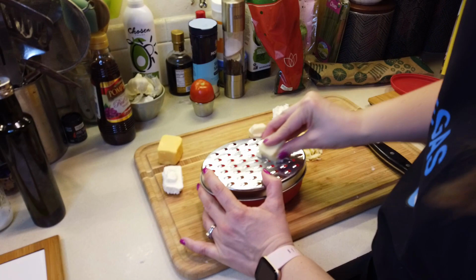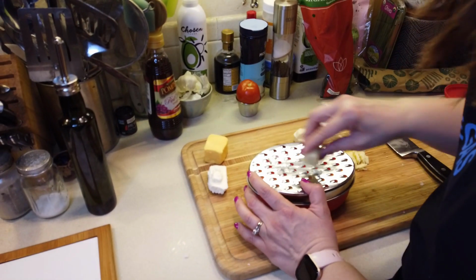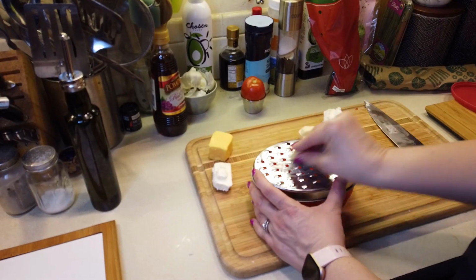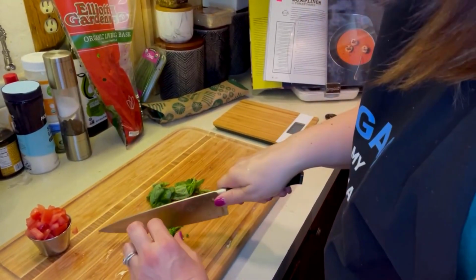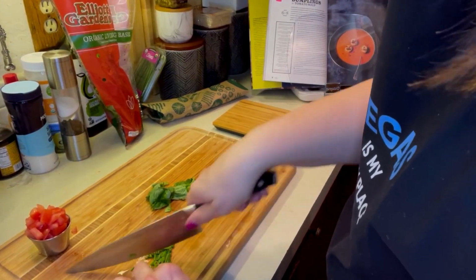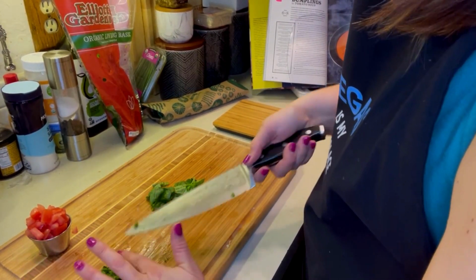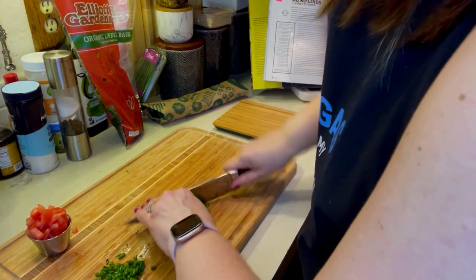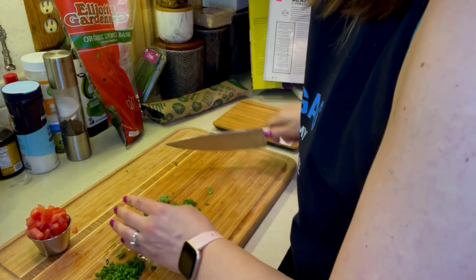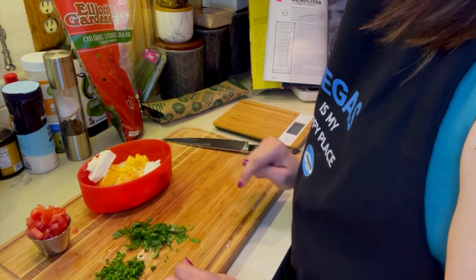Shredding the cheese for the grilled cheese dumplings from Beauty and Essex. This is white cheddar. We also have cream cheese, Velveeta, Fontina, goat cheese, and provolone. Alright, so cutting up a tablespoon of fresh chives. We already cut our tomato. And a tablespoon of fresh basil. And this will actually go in the mixture that goes inside the dumplings. Alright, so we have our cheese, our tomato, our chives, and basil.